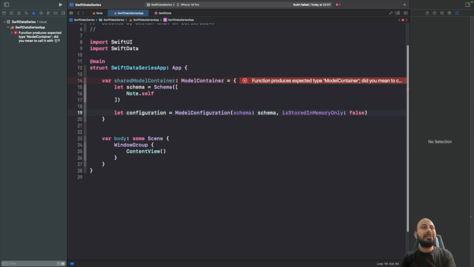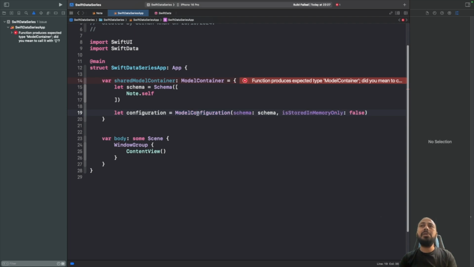We will mark it as false because we don't want to store our persistent variables or items only in memory. If this one is true, it will save it only to our device's RAM, and we will have access to items generated or created by us during the runtime of the application. So it's important to make this flag marked as false.